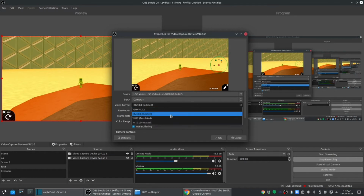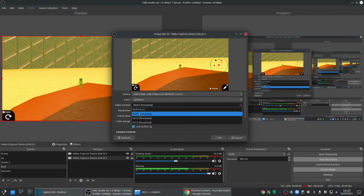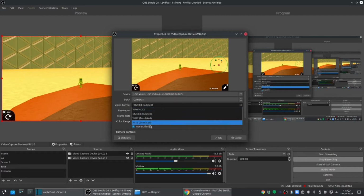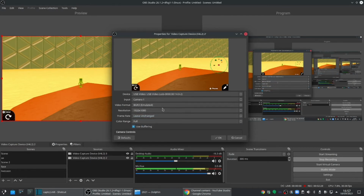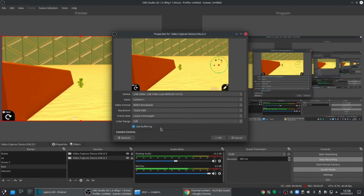I have it on BGR3 when OBS normally goes for YUYV422. You kind of want to avoid it on a lot of these cheap capture cards because they don't really support that well and will give you a very low frame rate when you do run it at this. So usually YU12 and YV12 are the ones you'd probably want to go for. As for resolution, it'll just detect the resolution automatically of whatever you plug into it, I guess. Frame rate, I have it on leave unchanged, but you get to choose from different frame rates, from real garbage to real high.